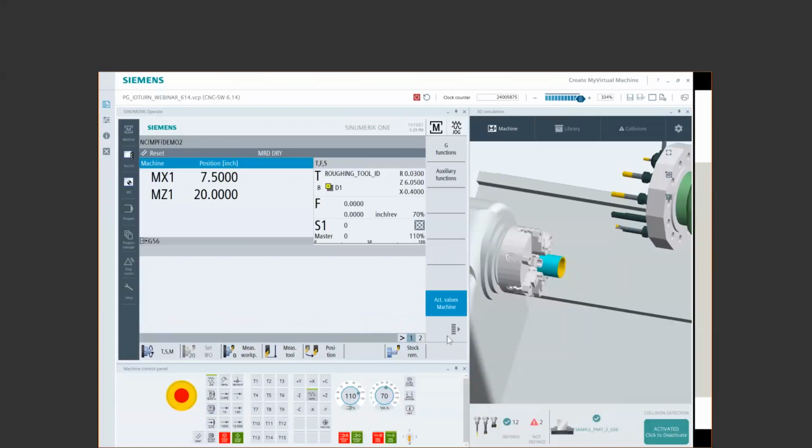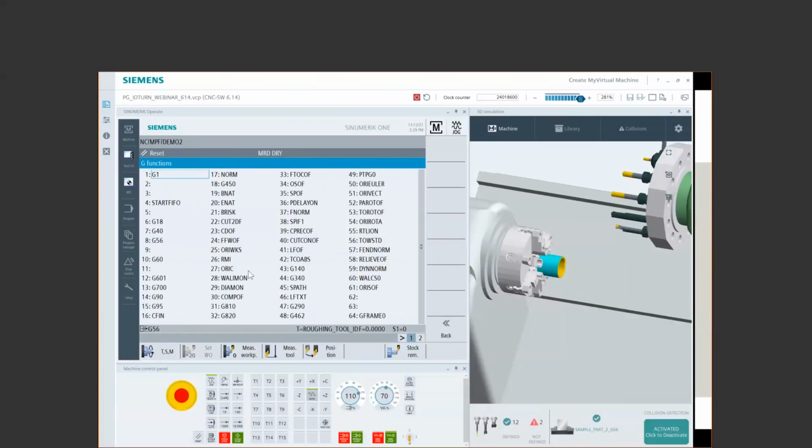Expand your vertical soft keys until you see the all G codes function. When you click on that, these are all of the states that are set up by default to be your power on or your reset state. And if you look right here, my machine is set up to be a G29. So even if I put diameter mode off just before my M30, it's going to be back on again anyway.